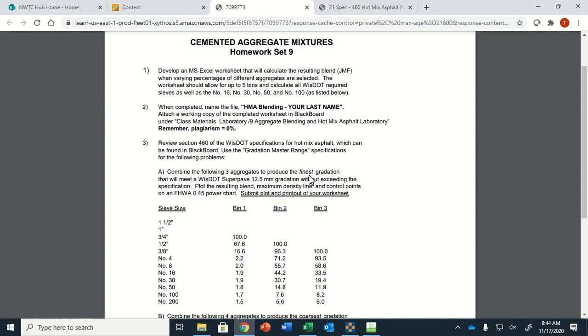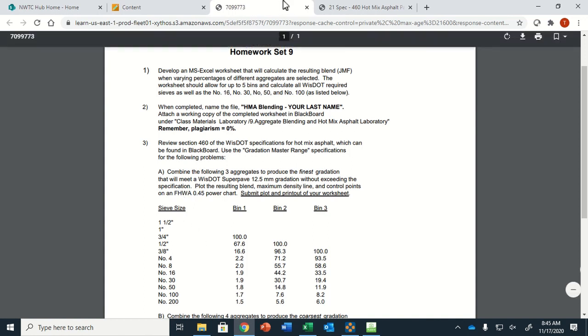So we want the most amount passing, right? Would you agree? Finest gradation, I want the most amount I can get past, that will meet the WisDOT Superpave 12.5 millimeter gradation without exceeding the specification. All right, let's go to that.